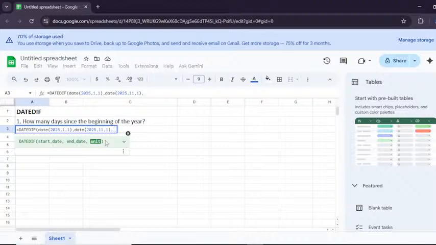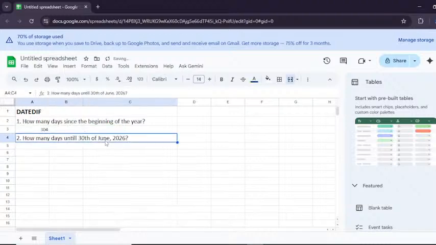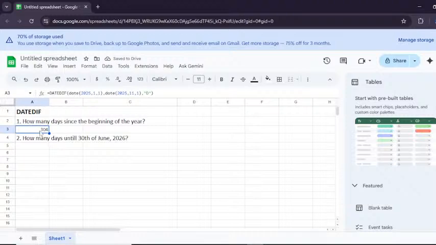Y is for year, if you want to count how many years, M is for months, and D is for days. So we are looking for days, so I'll just enter D, and when I hit my enter key, it tells me we have spent 304 days since the beginning of the year. So we're basically just left with maybe 61 days, maybe, to the end of the year.